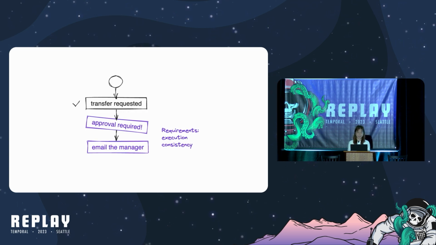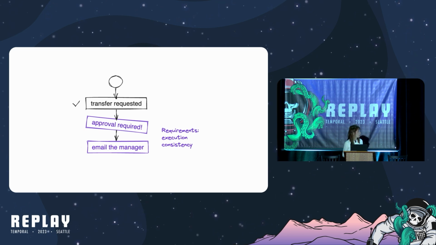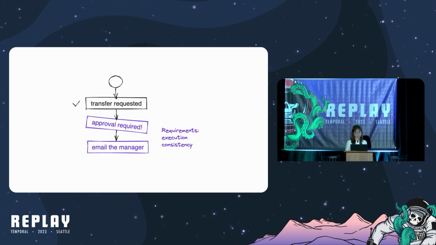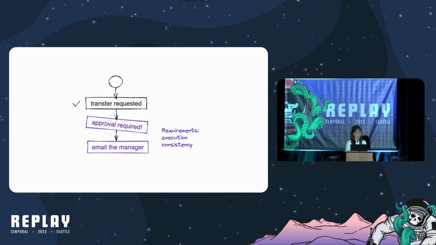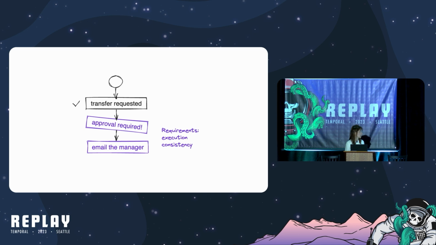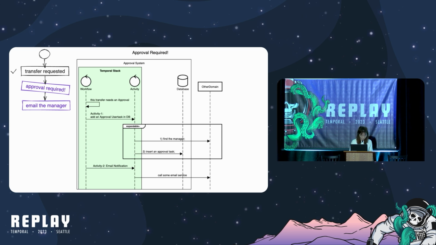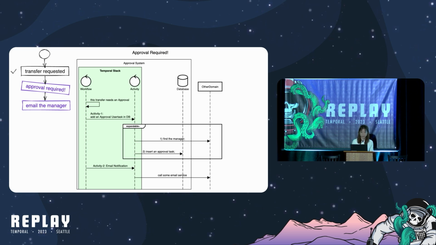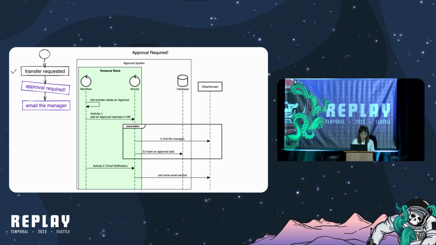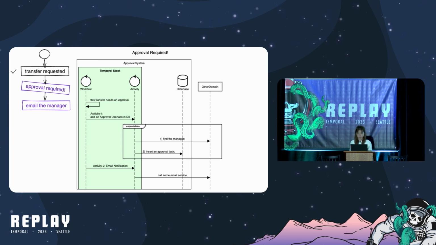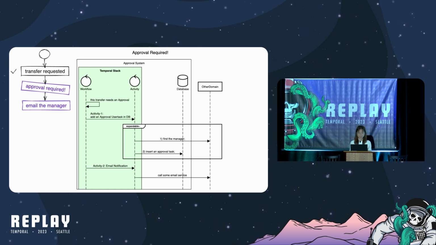The next two steps are quite straightforward. The first is we start an approval task for the manager and send an email afterwards. The only thing we need to worry about is the consistency between the two steps: we always want the manager to receive an email after the task is created and assigned to him. This implementation is a typical use case of Temporal, where we start two activities, one for each task. The failure policies and retries of Temporal will guarantee the execution of the two activities, even in the face of network glitches or something like this.